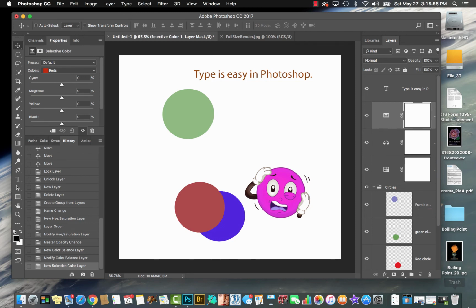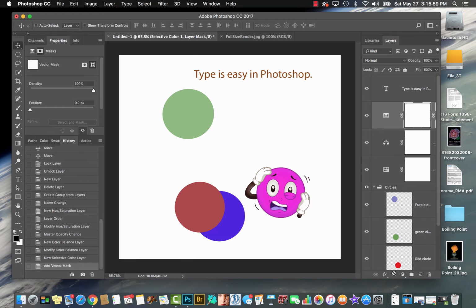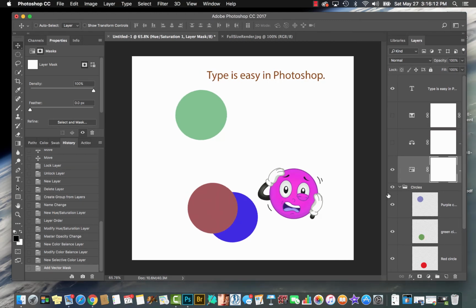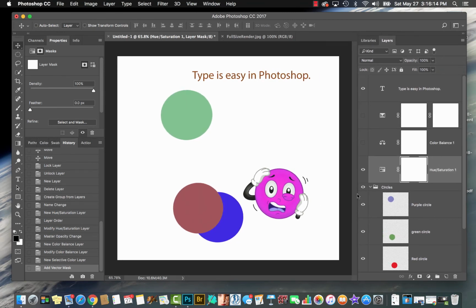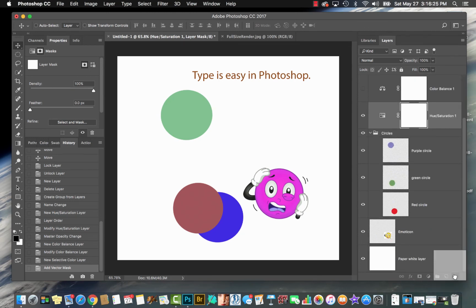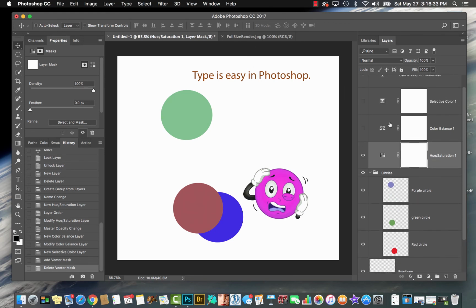Okay, the next icon is your layer mask. Okay, so I just mentioned that you could do this, and I'm going to turn these two off just so we're working with the hue and saturation adjustment layer. Let me open this up a little bit more so you can see that is the hue and saturation adjustment layer. This is a layer mask, and every time you do an adjustment layer, you can see that it automatically puts on a layer mask. It actually put on an extra vector mask there. I'm going to delete it just because we don't need that at this point. You won't use those too often unless you're an illustrator.